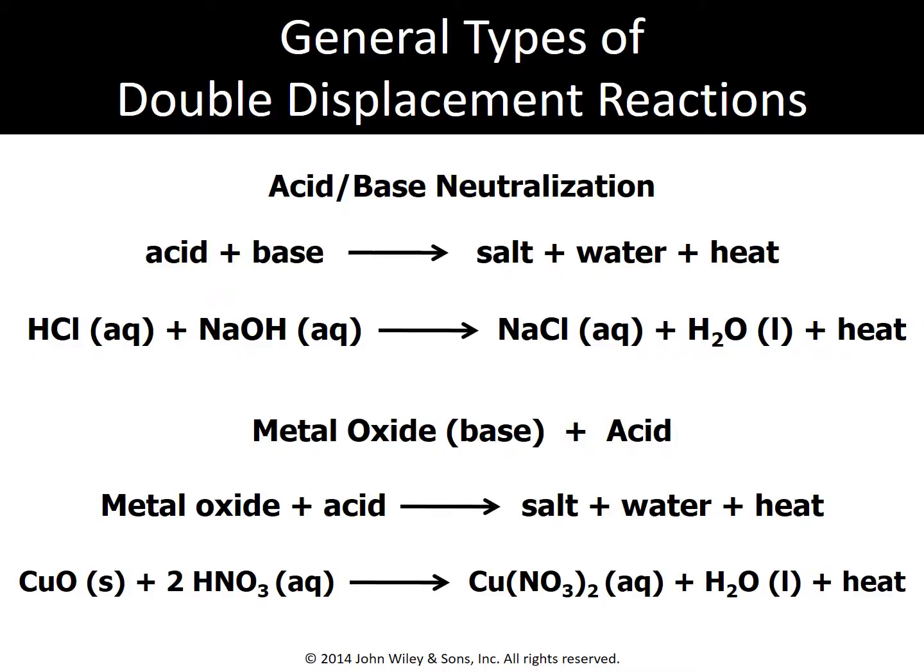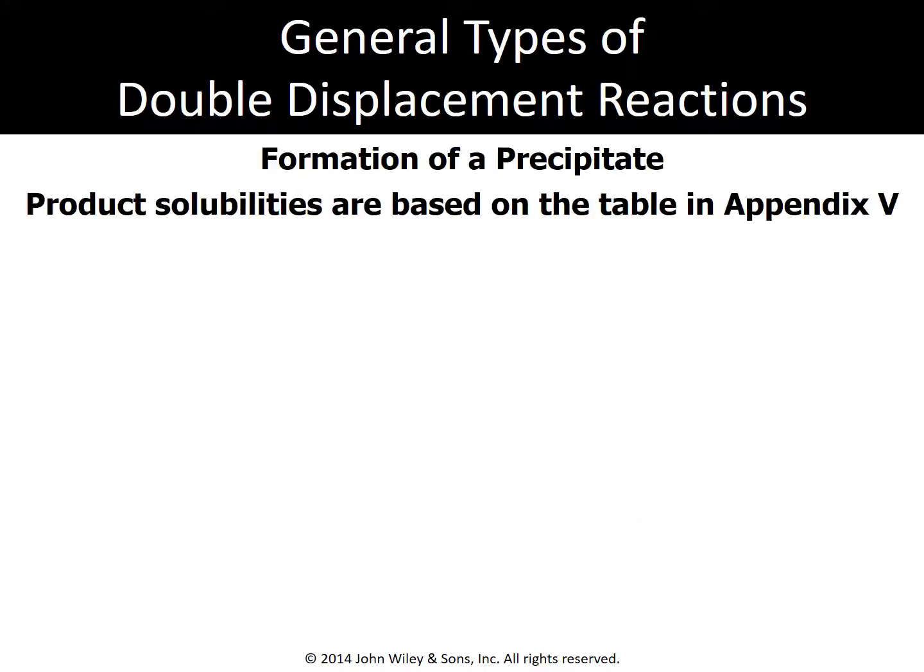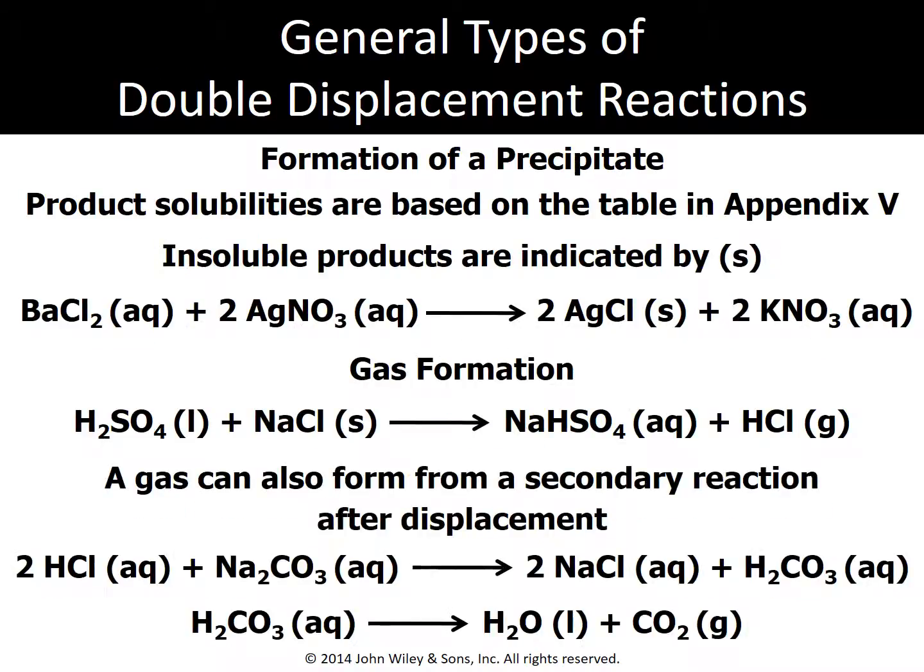Here on the top one, we have our acids and bases combining to give us a salt and water. And so again, here you want to be able to identify that we're having our hydrogen and our OH combining to give us water. That formula sometimes can trick people up, but we're having an H from HCl and the OH from NaOH, giving us H2O. Other reactions, like we mentioned, there are ways we can identify a reaction taking place. Insoluble products can form, and also gases can result as a product of a reaction.